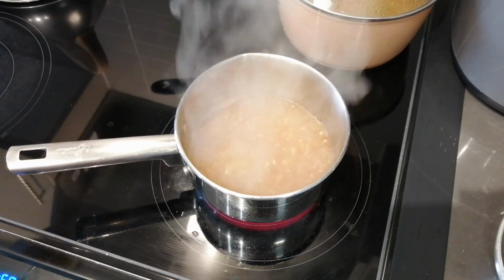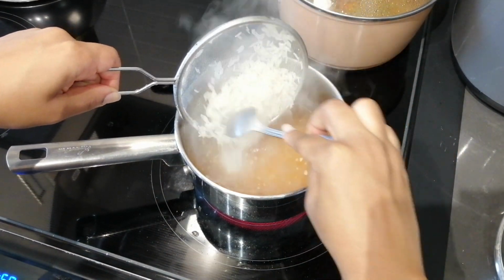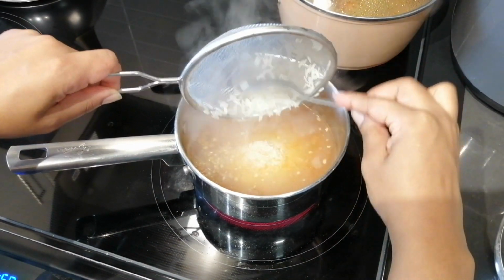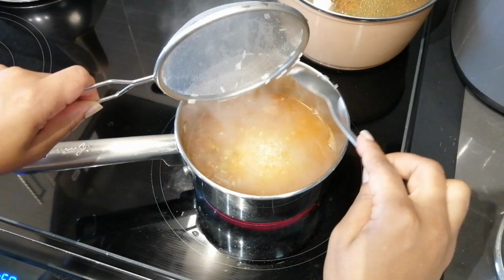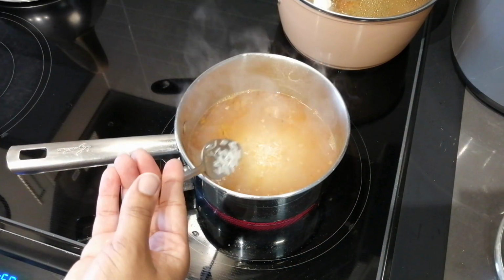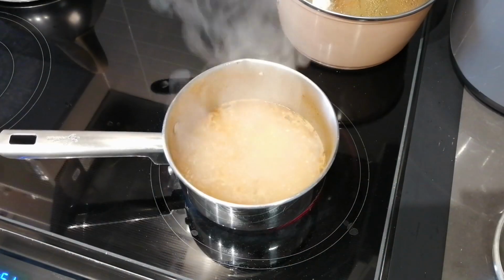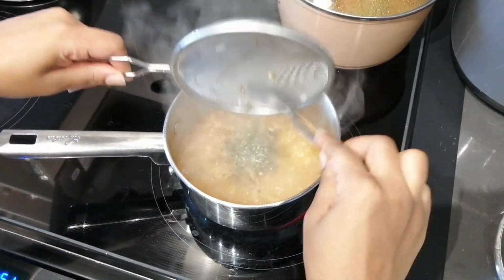And when the water is boiled, I then add the washed rice. The way I wash my rice is over the strainer, and I just let the water pour until the water is completely clear. Work smart, not hard, you know? I also added some lentils for protein and extra flavor.